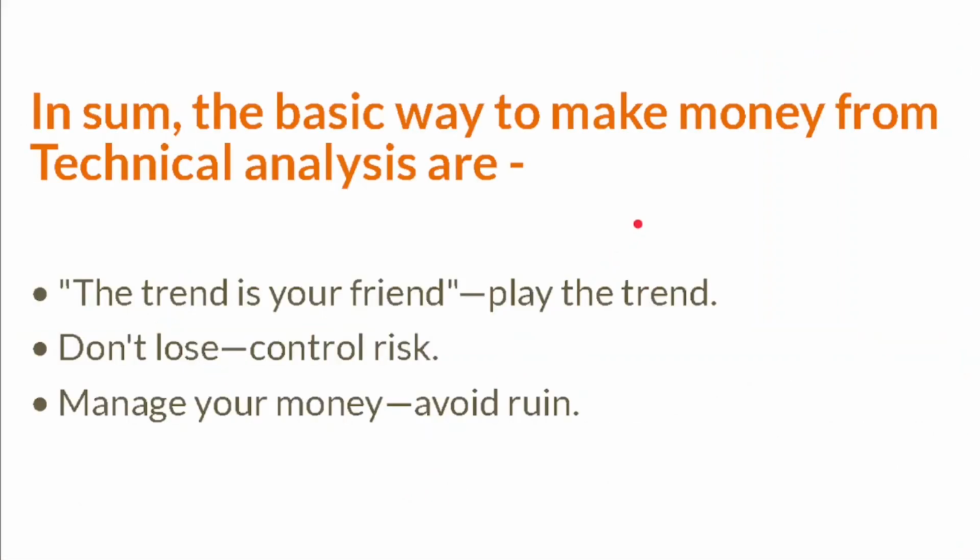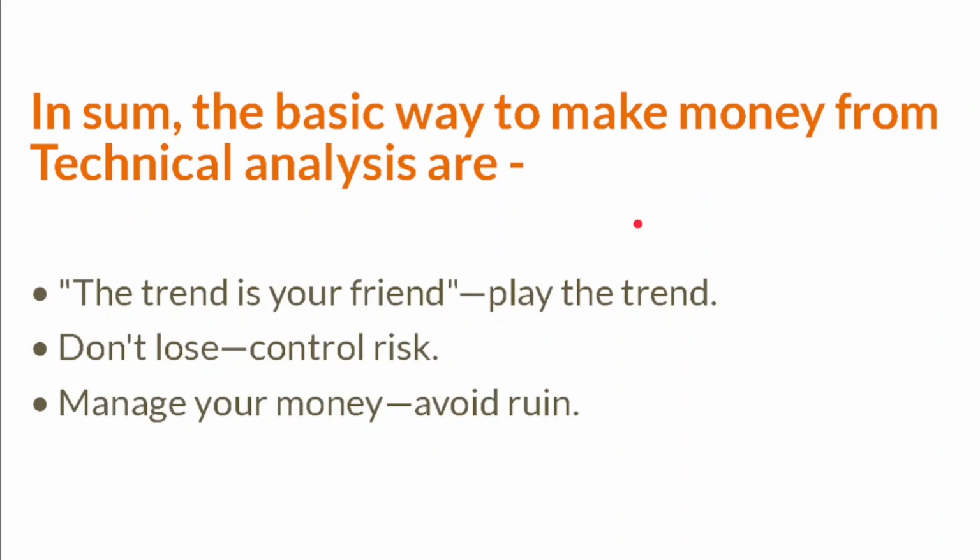In sum, the basic ways to make money from technical analysis are: the trend is your friend, play the trend. That means always go with the trend, don't go against the trend. If the market trend is up, then you should buy. If the market trend is down, then you should sell. And if the market is sideways, then you do nothing. So always go with the trend. That's what technical analysis says.